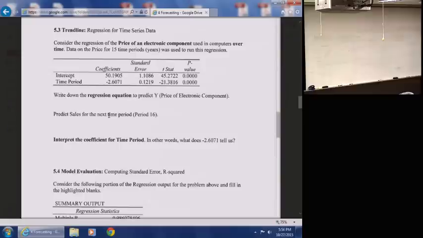Is this the one we did in class today with reference to accounting? Yes. Yeah, kind of like that. Does it matter that it says the data was for 15 time periods and it's asking for 16? Or do we just, oh, it's like on the assignment. Okay. Yeah, I'm tripping.